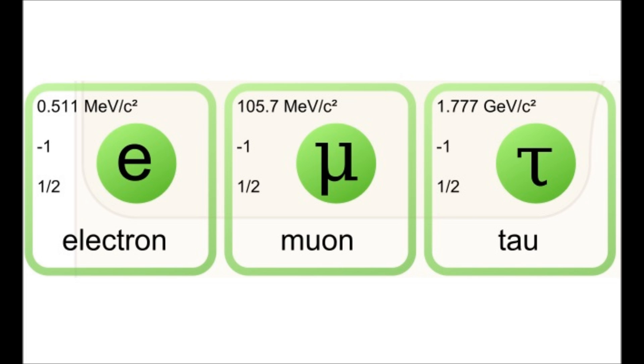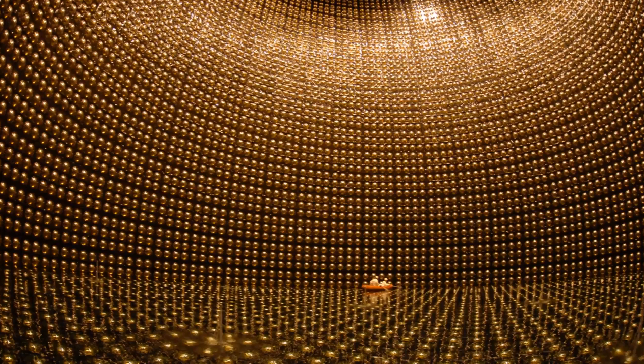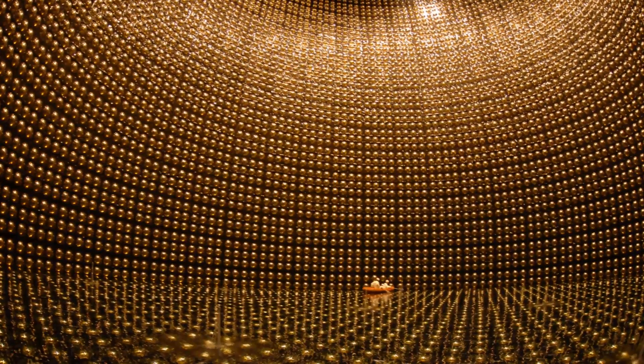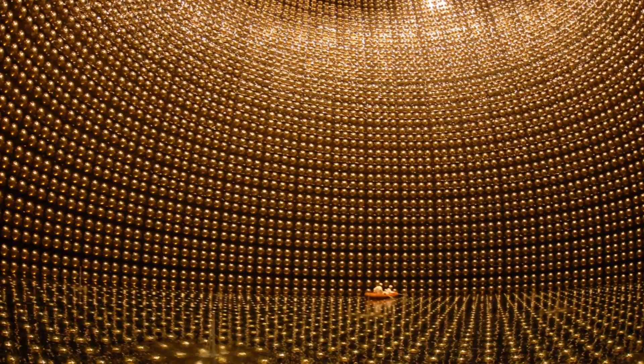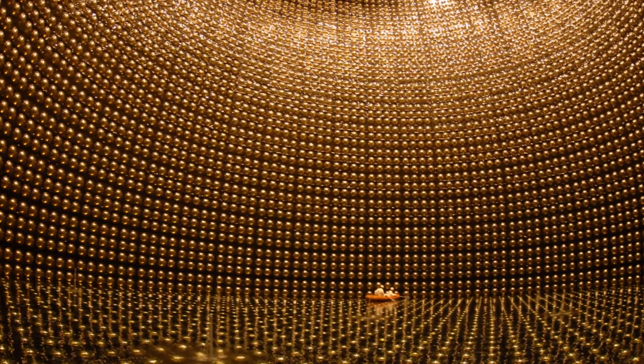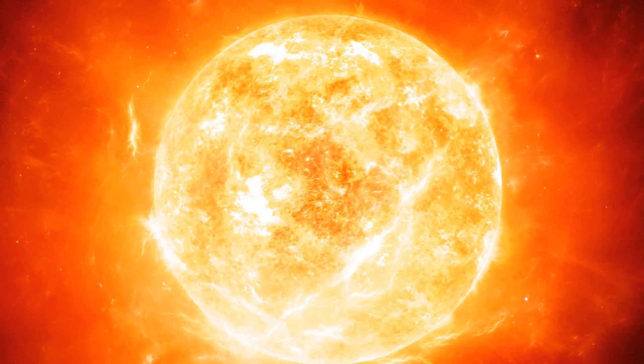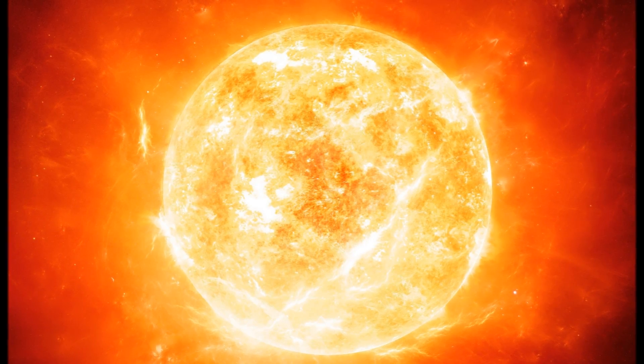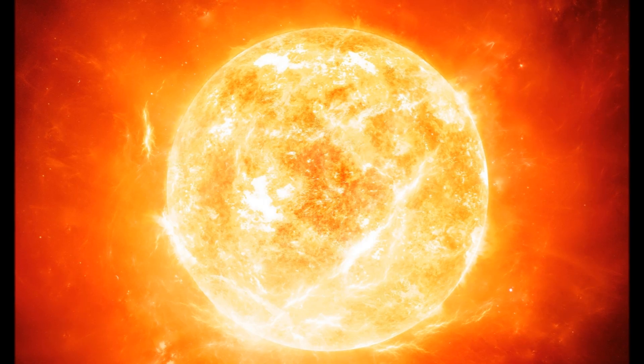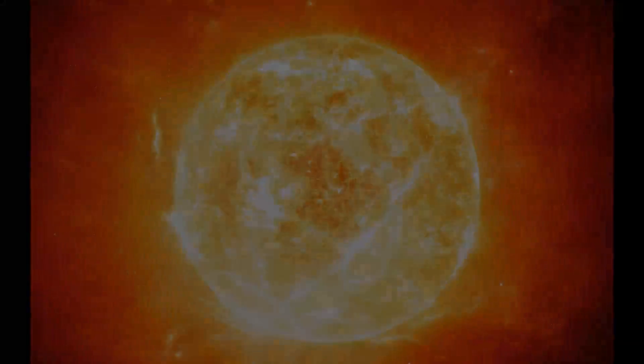Each lepton has a sister neutrino, a group of very interesting particles. Neutrinos are neutrally charged particles that are exceptionally tiny and have virtually no mass. They are mysterious ghost particles that, despite the fact that they barely interact with anything at all, are actually essential to the universe as we know it. Without neutrinos the sun wouldn't shine and supernovae, exploding stars that are responsible for creating all heavy elements in the universe would collapse into black holes and all of existence would be void of life.